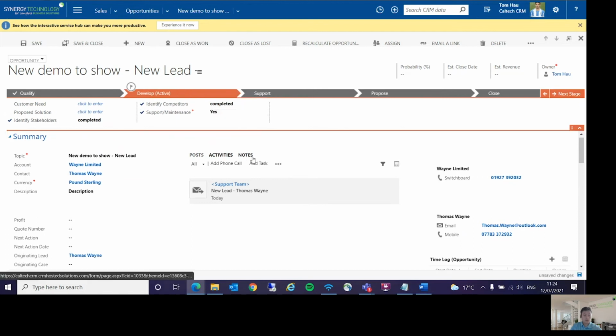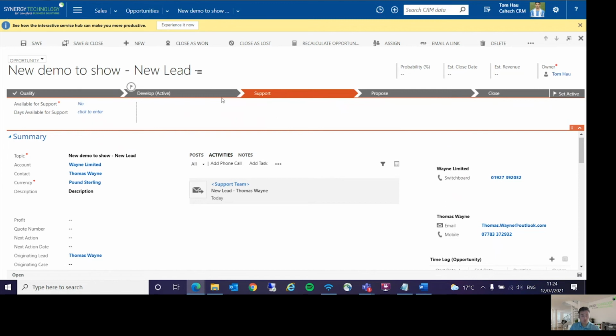So if I select yes, what that has done is create a new stage for me. This is called branching in process bars. What this does is when a certain field has a certain value, it can actually create a different stage. As you can see, when this is set as no, it goes to Propose. When it goes to yes, it opens up this new stage called Support. So if you save it and go to next stage, it goes to Support and makes that active. It allows you to fill in certain fields that need to be available for support, yes.